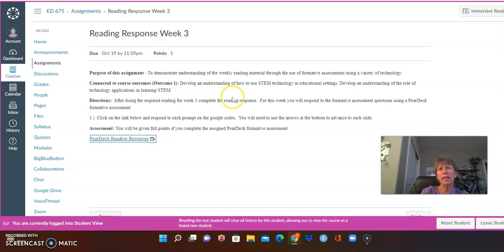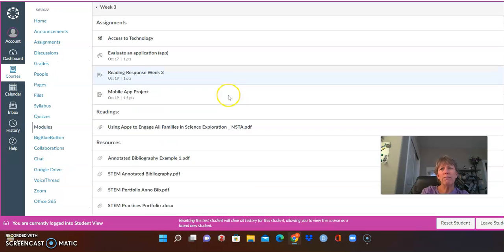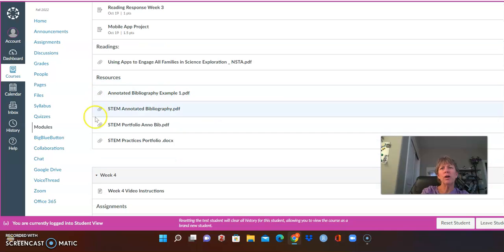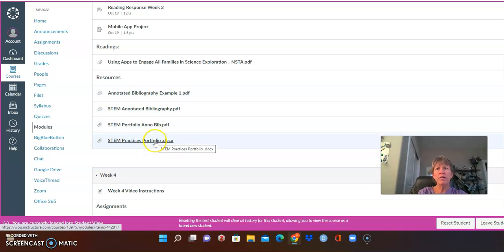And I do want to point out that coming up in week 4, one other thing about the resources this week. Under week 3, you'll start to see these are examples of the bibliography. So you're doing an annotated bibliography of all the resources, 30 resources that you've engaged in this term. And so hopefully you're still keeping track of those. And here's a format and an outline, some examples of how other students have completed those. I wouldn't say that any of these are exemplars, but they will give you an idea of kind of what you need to do.